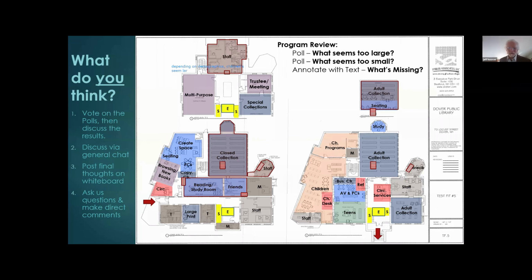But adult collections came up together with staff spaces as things that are looking large relative to the pie chart of spaces and space allocation. And even service points and the multipurpose room came up once. And friends is a good question. How much space to allocate to the friends activities in the library? Stuff that looks short on study space, and I think you probably knew that there isn't a lot of. We would love to have more study space. Right. And seating and reading areas, study, seating and reading, and maybe children's look like, oh, if only we could make those bigger. That would be great. So that's maybe useful information, at least it lets you know how the world outside of your community might be looking at what you're thinking about doing.